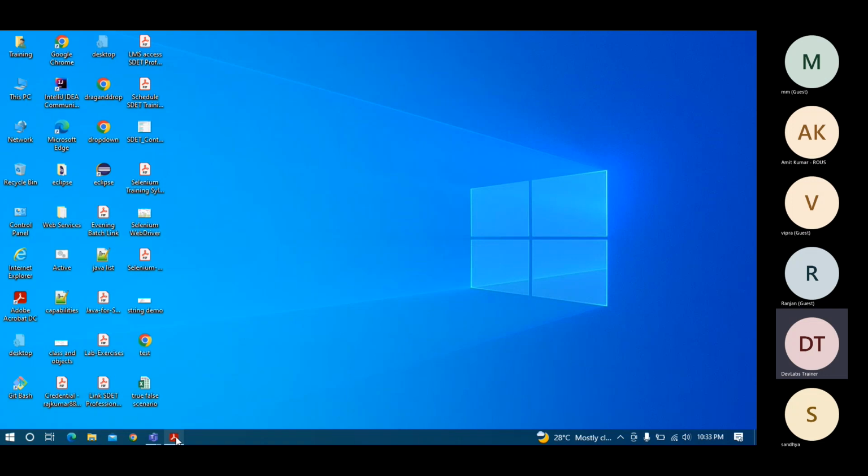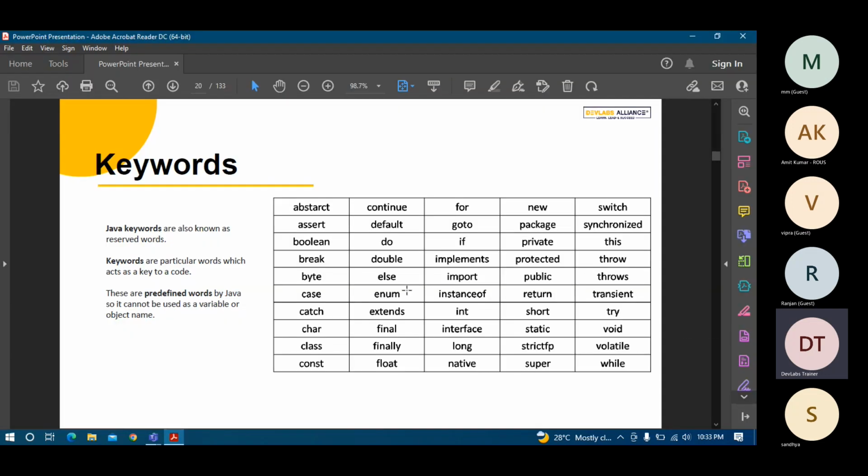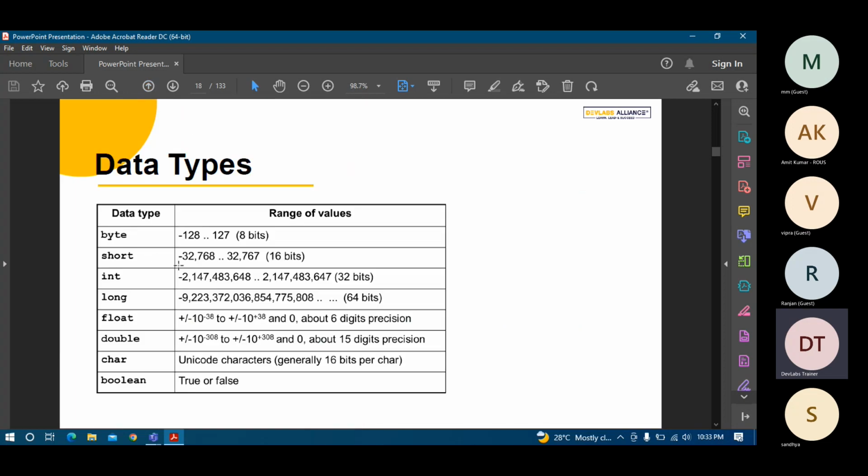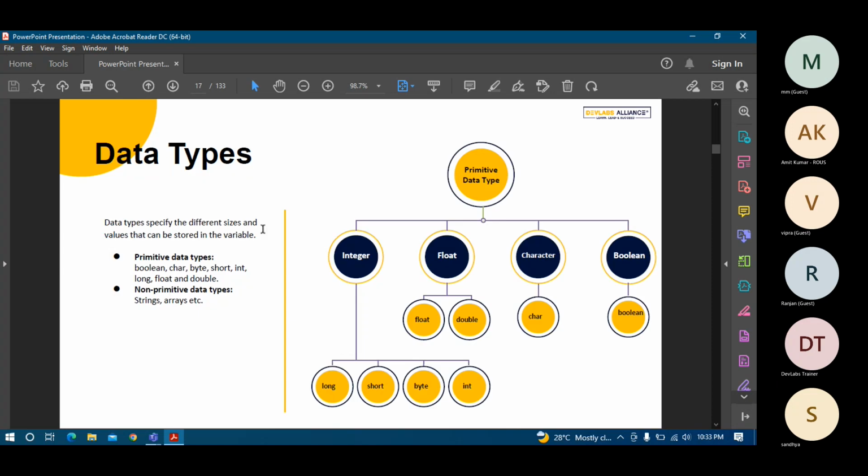So let me show you that we already have this, and yesterday we went through the invoice problems, and before that we also went through the data types. All data types we have seen. So these are basically primitive data types, and object data type we have already seen. Object data type means you are designing your class, you are putting your data, and then you are creating the object. So that is called object data type. So these topics we have already seen.